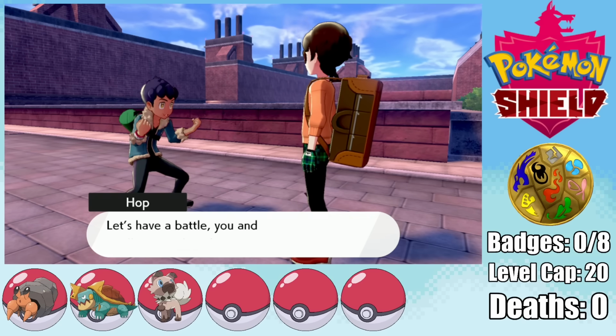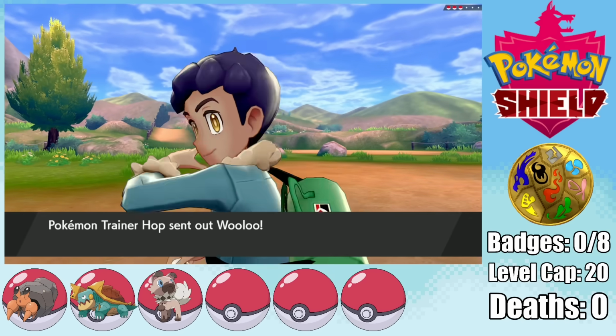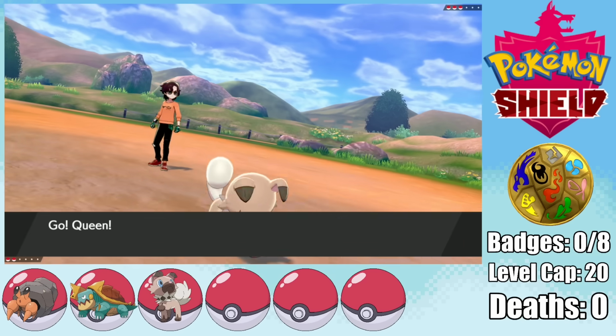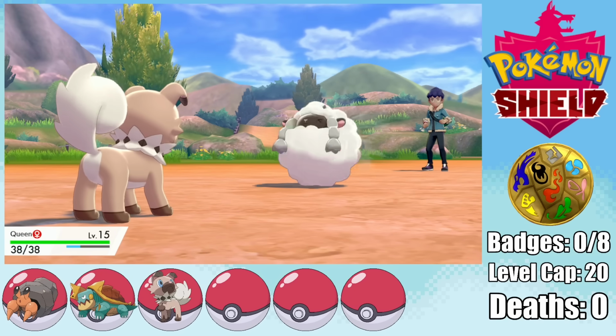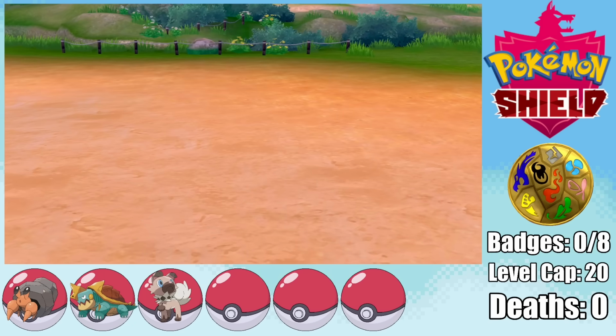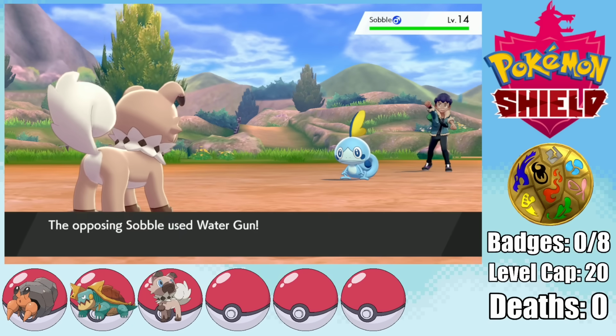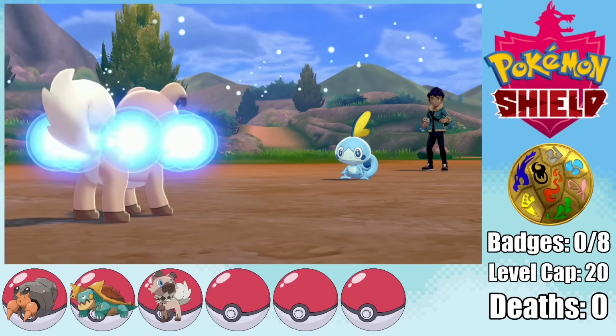But before we can progress to the Galar Mines, we have to fight our rival Hop. And you know how I said rock types get some great moves? Well, a lot of them get some awesome setup moves, and in this case we can actually get Swords Dance through TR in the wild area. This means we can set up against Wooloo, whose tackle we resist, take it out with a Play Rough, but then we have to go up against Sobble.